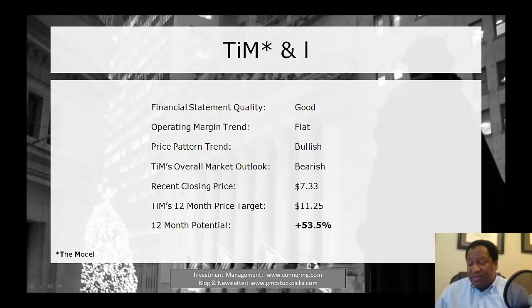Over the past year, they did quite a bit of restructuring, and they shut down a number of their manufacturing facilities to improve the efficiencies at their other manufacturing facilities, increasing the capacity utilization at those. Also, over the past year, they were doing some share buybacks. I'm not sure if they're going to continue to do that, but their earnings outlook is positive. So the price trend pattern for Flextronics overall is bullish. There was some pullback, but it's still above where it was at the beginning of the year.